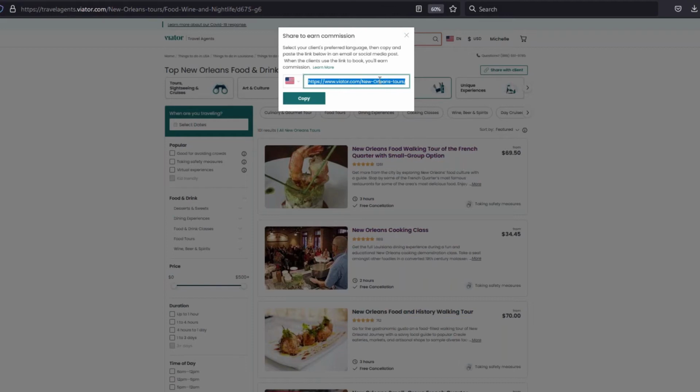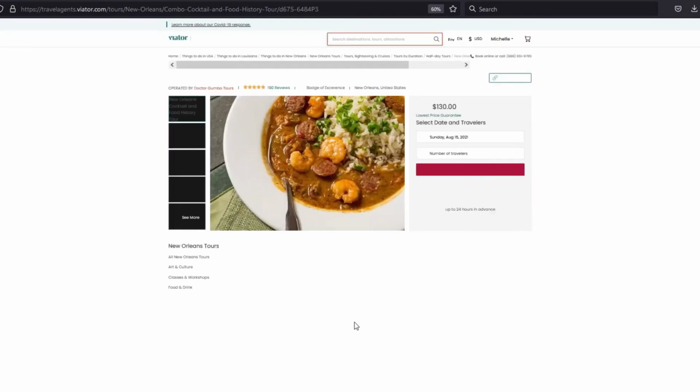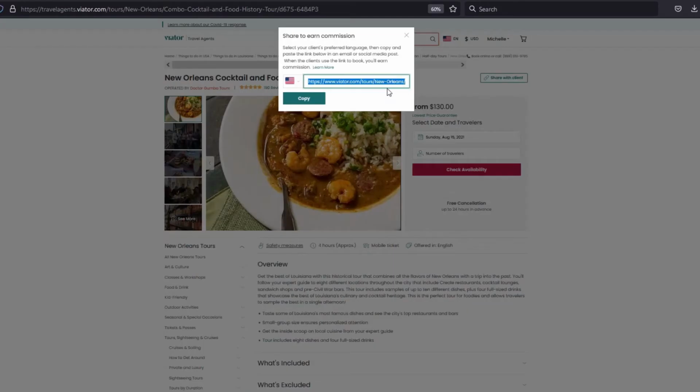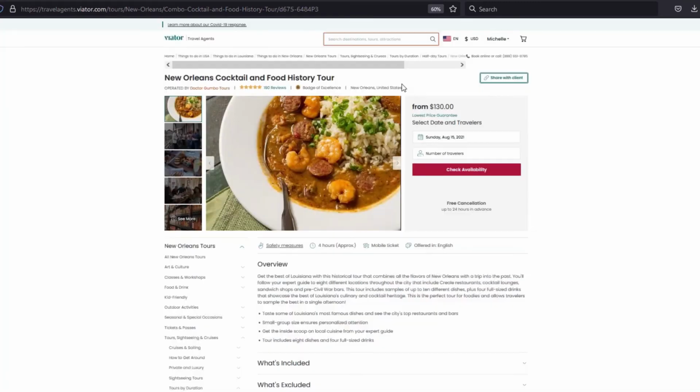Now, note they still have full access to the whole website. So you can click into the link and go over all the product information that we display on the website. You'll also see that we show who our operator is, and show you reviews that you can read through so you can feel comfortable presenting it to the client. We also have our badge of excellence that shows these suppliers have met top quality standards. Also the location, and then you can create the Bookable link for the target destination or tour level. You can see here it shows tour all the way down to the name. So if your client clicks into it, they're going to review this all the way through.